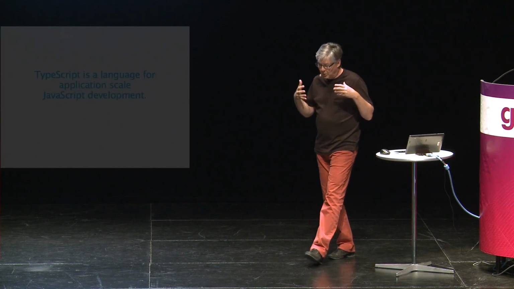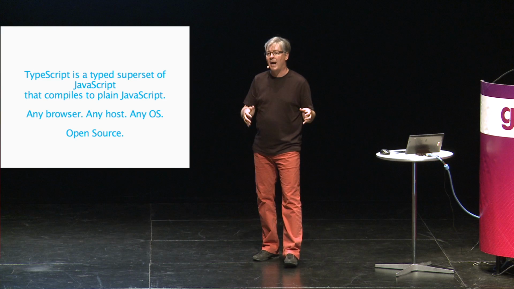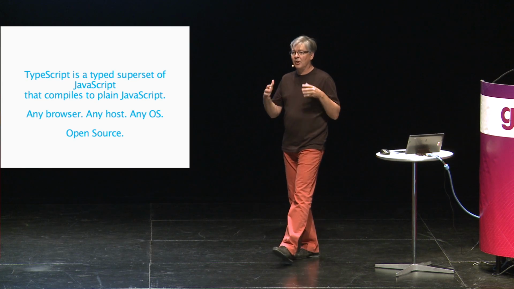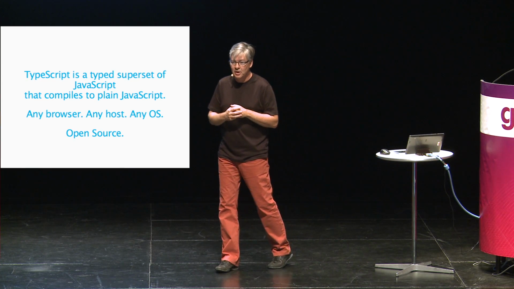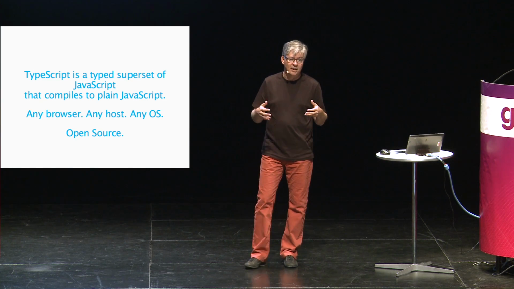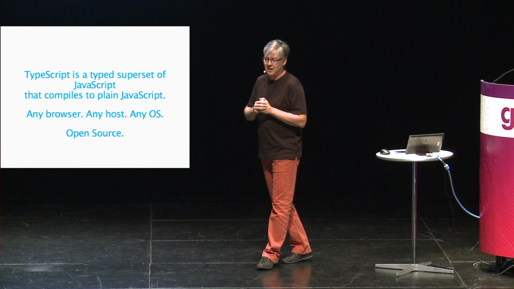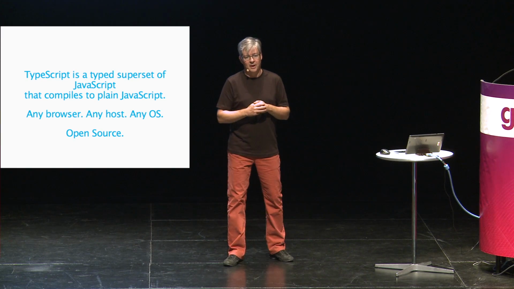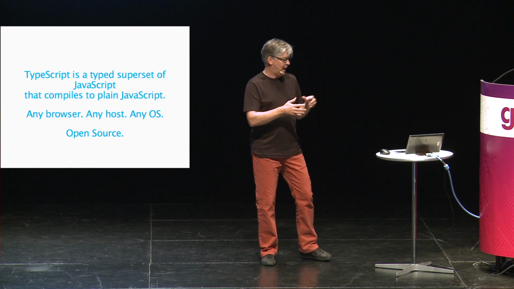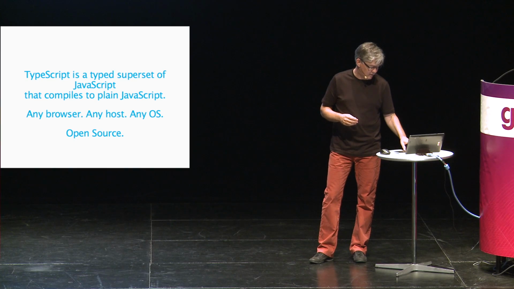Next level down, the more technical description is that TypeScript is a superset of JavaScript that compiles to plain JavaScript. The compiler itself and the code that it produces run on any browser, any host, on any operating system. And the compiler and the associated language services and library typings and so forth are all open source. We put this project out in the open about 2 days ago. And what I have here is the publicly available installation of it that we're going to try and play with.